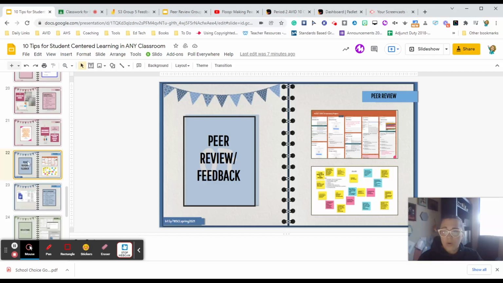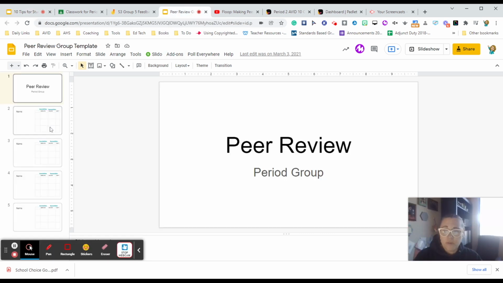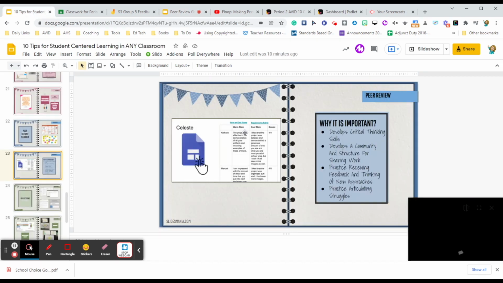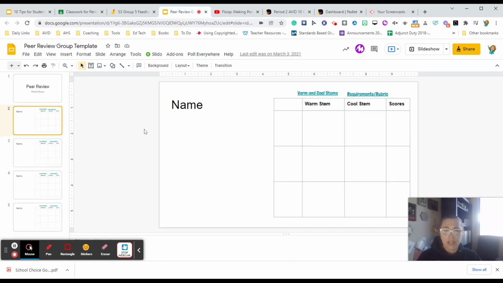For more project-based peer reviews, one thing that's worked really well for me is this template. I'll put the links down below, or link it on our slides. It took a little setup work, so if you want to use this template, let me know. I might create a video on using it to save you time, because there are a couple of tricks I use to make multiple copies for most of my classes.